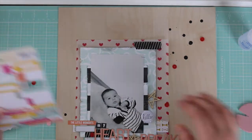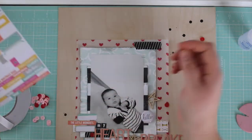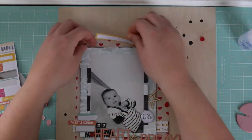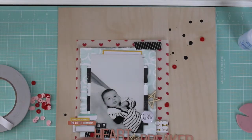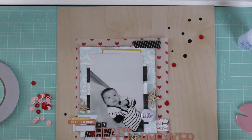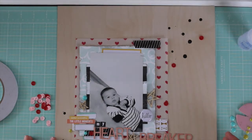And some more sheet tags. So I went with some of the word stickers and some more label stickers, which I ended up doing my journaling on. Now adding some enamel dots. I love enamel dots. I don't think a page is done until you've added some.